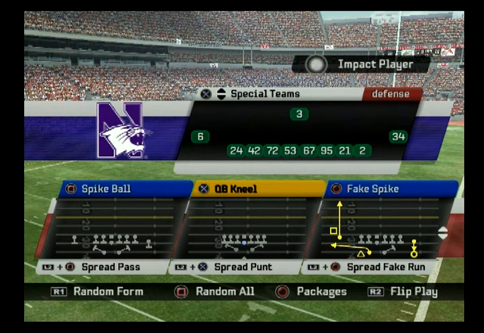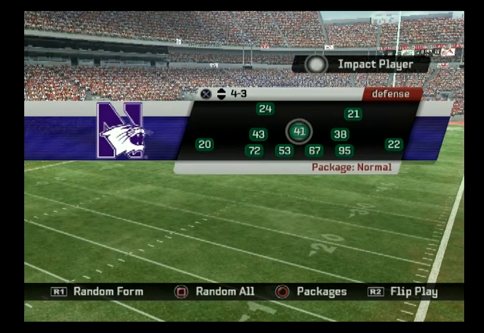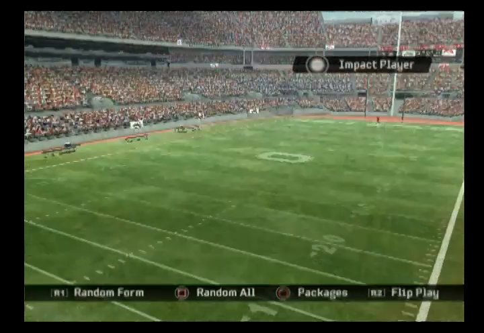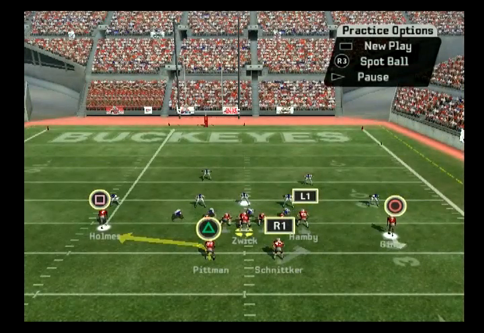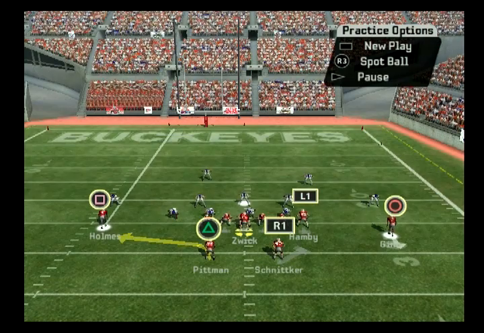And if you look at the routes here, you got a go route, you got a little, not even a hitch, it's more of a screen route. Then you got a little out route with your halfback. So a defense is probably going to be calling just something random out of 4-3 or out of their base defense. And as we know, go routes are your cover zero beaters, and that little screen route from circle is a good zone beater.